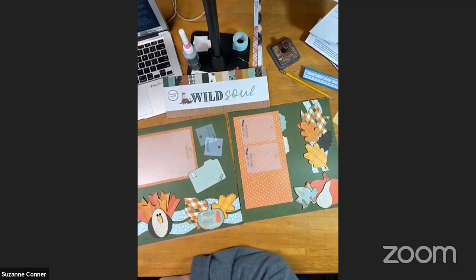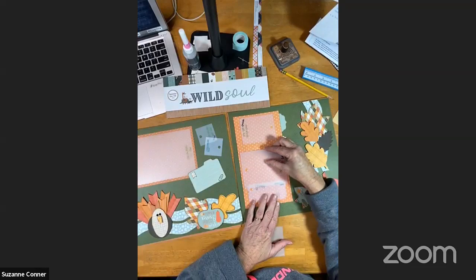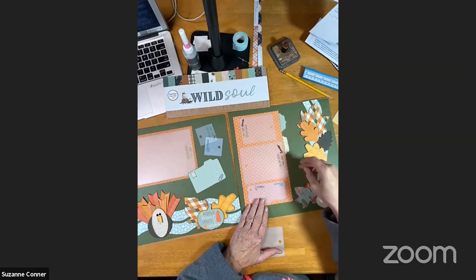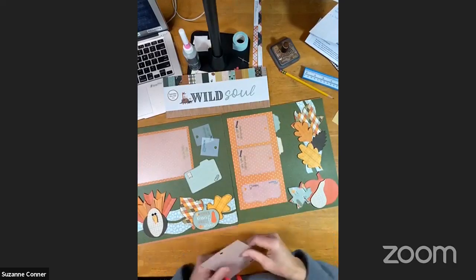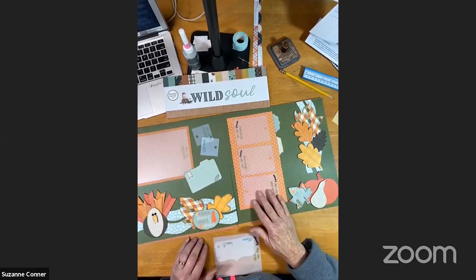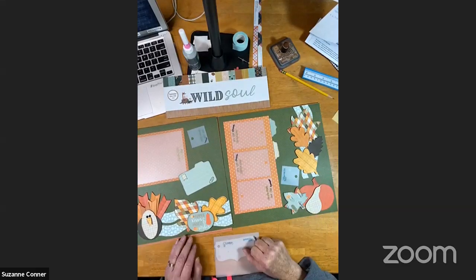You could throw a bracket in there if you had more that you wanted to say, or it was the kids and you wanted to put some more to it. Put your 4 by 5s, and you can throw a bracket underneath and do a little more journaling. If you don't need that much space, you can pull it down, or you can use these little tabs, and you could add a 3rd tab here. So if you have 3 separate pictures in here, you can talk about the first one, the second one, and then put another tab about the 3rd photo. You can throw a photo over here in the leaves if you do it before you stick it, so you can get it in there.